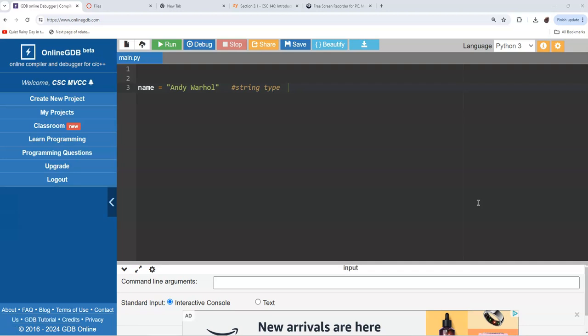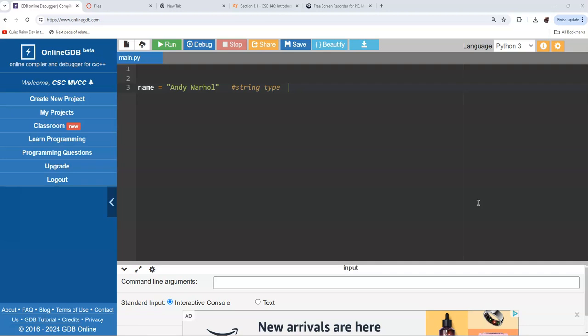Okay, so we're going to start talking about some of the Python data types. We've already talked about some. We've already talked about the string, which is where I'm going to start here. But we're going to dig into the string a little more in this video, and then we'll look at some other data types that we haven't seen before.